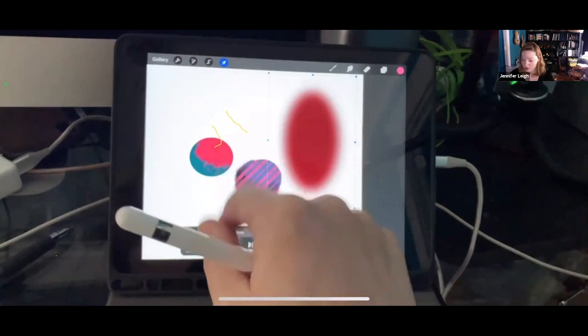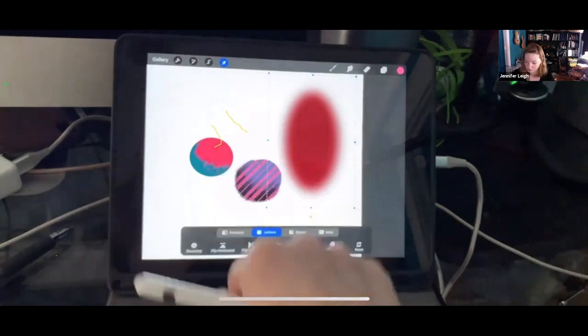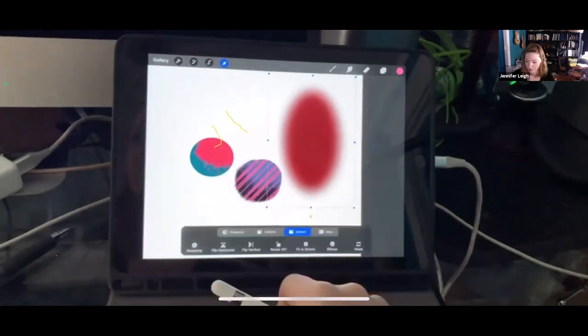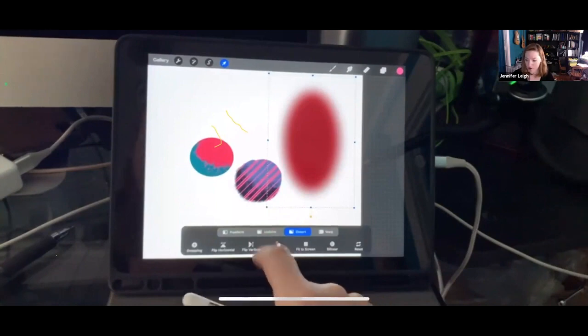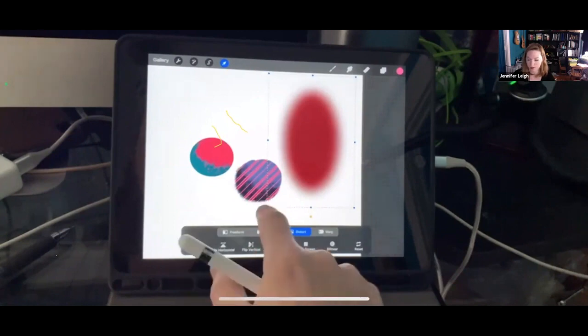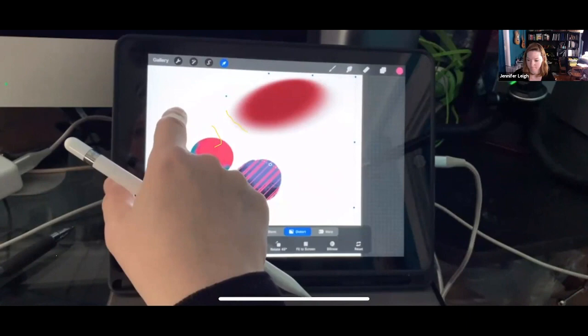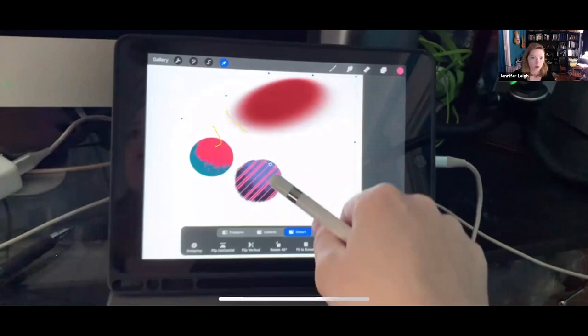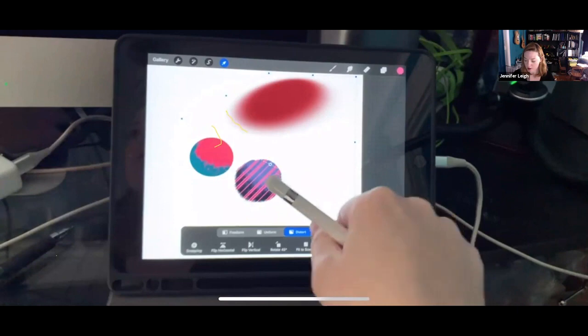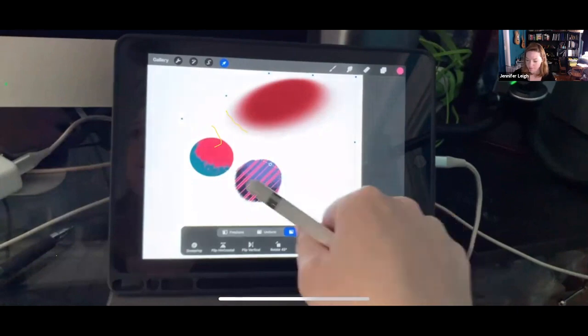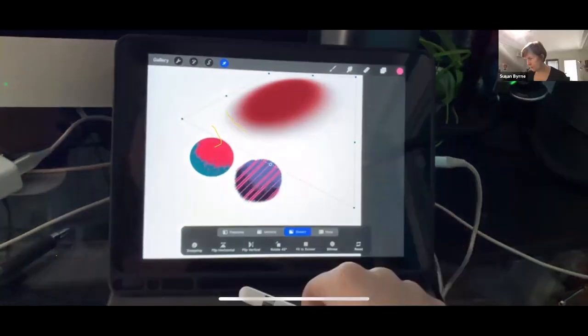Okay, so now let's go into distort. So you pick up that. And now when I drag one of these corners, you can see that the shape is going to change. Okay, so just kind of drag it. Now you got a trapezoidal shape. And it's no longer whatever ellipse you had. Now it's the shape that you got it in. Oh, this is cool. Isn't that fun?